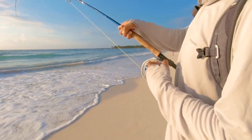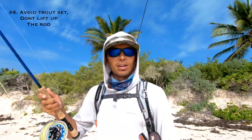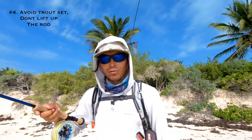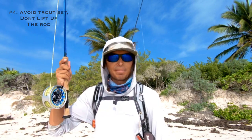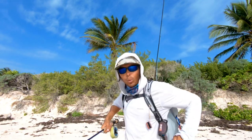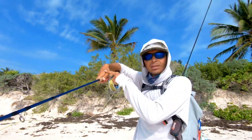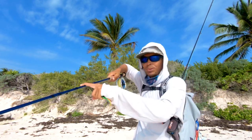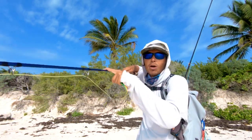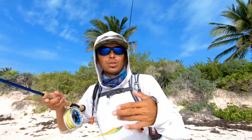This fish is going to strike that fly in less than a second, so it's going to be super fast. You have to be ready, setting the fish the right way. Never lift the rod. No trout-fishing lifting, that does not exist here. You have to just set with the hook and pull the rod down, with the wrist laying down, to be able to use the bottom part of the rod while the fish is running and pulling the line out until you get it onto the reel.